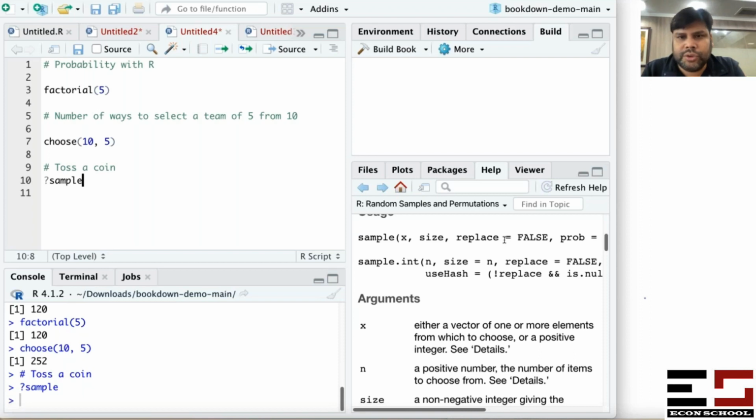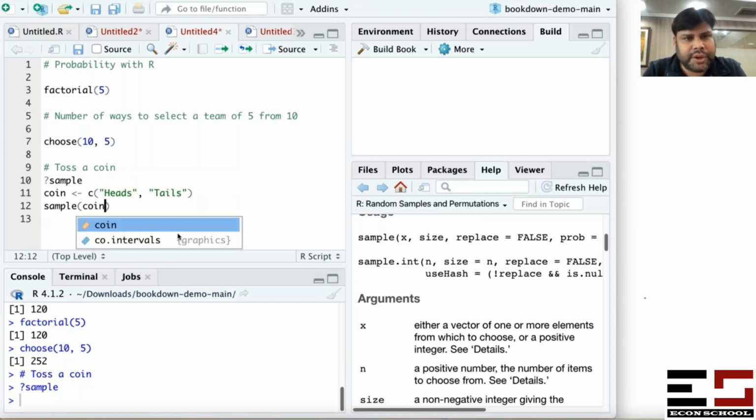So let's toss a coin once for an example's sake. Let's create a coin. Coin is heads and tails. It has two faces, heads and tails. So I'm going to choose from one of the two faces of the coin.